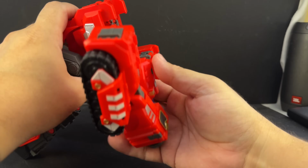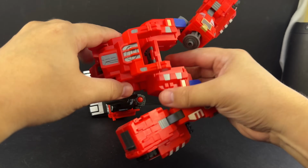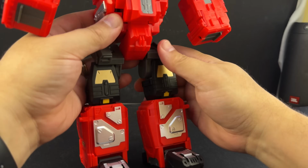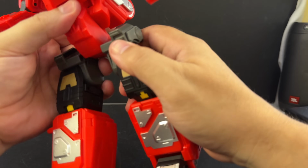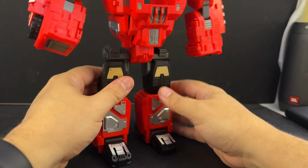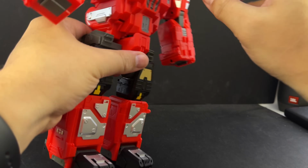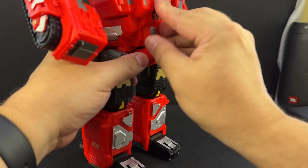But anyway, then the torso piece, this piece comes out and rotates up onto the torso. And then you flip the whole assembly down like this. And then straighten the legs here. Like that. And then the whole body assembly slides forward like that. Or I guess the upper body slides back, and this piece pushes into the chest.